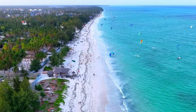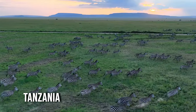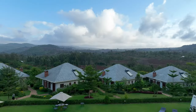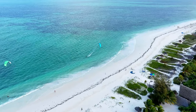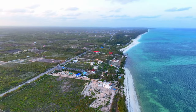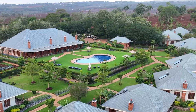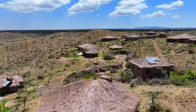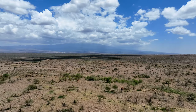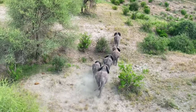Tanzania. Welcome to Tanzania, a part of Africa that many dream to visit, which is home to nature's finest creations, such as Mount Kilimanjaro, the Serengeti, and the paradise island of Zanzibar. Situated in East Africa, Tanzania is the largest country in the region, and it is not just a destination, but a fusion of cultures. With over 120 tribes calling this land home, Tanzania is a vast and diverse country, full of so many varying landscapes and animals, making it an attractive place for all types of adventurers.